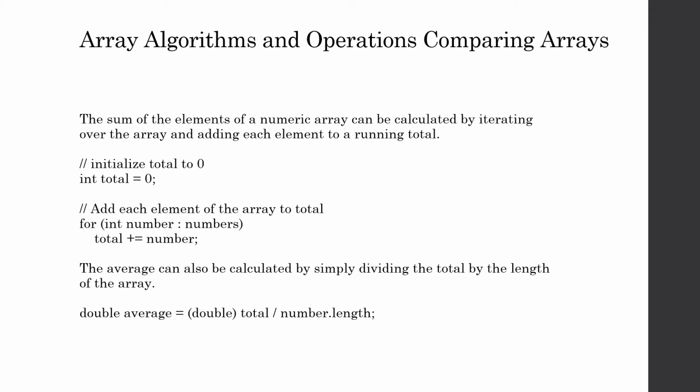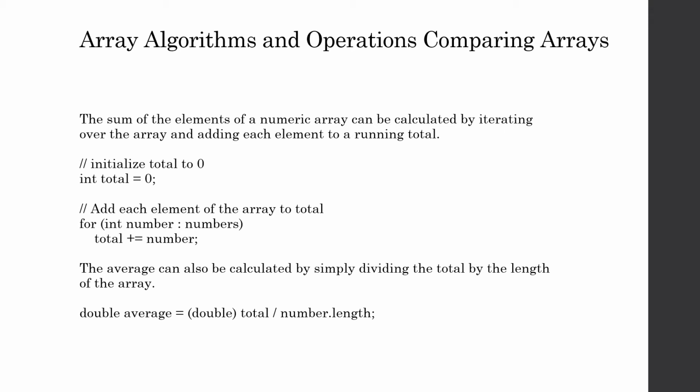So again, we're going to assume that we have some kind of array called numbers. We'll go ahead and add each one of the different items. So we're using a for each loop to do this, saying for int number in our numbers array. We're going to go ahead and take that total and we will add to that one of our numbers. So we can accomplish this with a combined assignment operator, where essentially we have whatever our current value for total is. We'll add the number that we're currently looking at to that total, and then we'll take that sum and store that back into total.